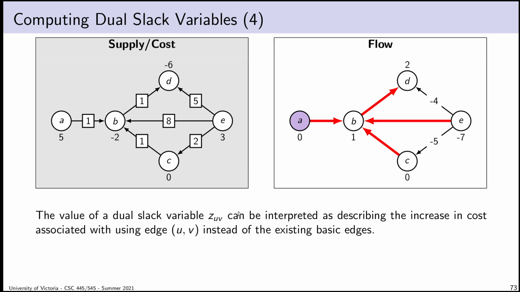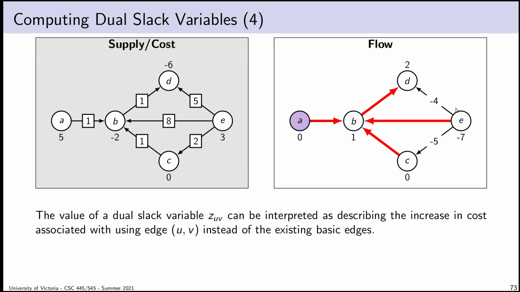Because as you might recall from last week, we can phrase the entire simplex method in terms of: look at the x variables, look at the z variables, and use those to decide whether we're looking at a primal feasible or dual feasible solution. And then if we aren't, choose a pivot from the x's or the z's. In particular, choose a primal infeasible or dual infeasible variable and use that as part of a pivot. So it would be nice to have some idea of what these z variables actually mean.